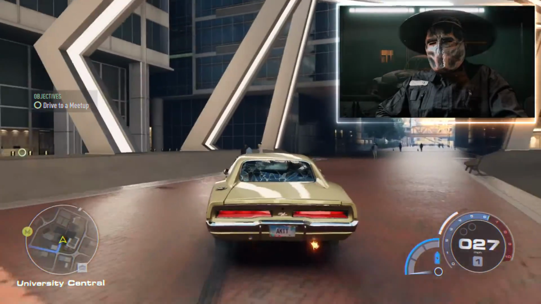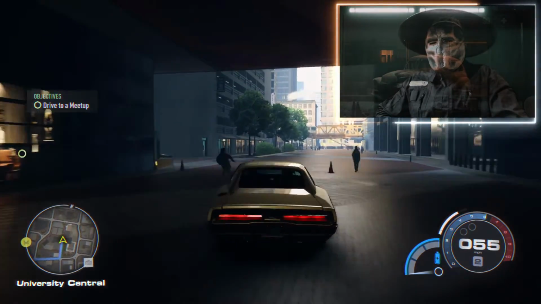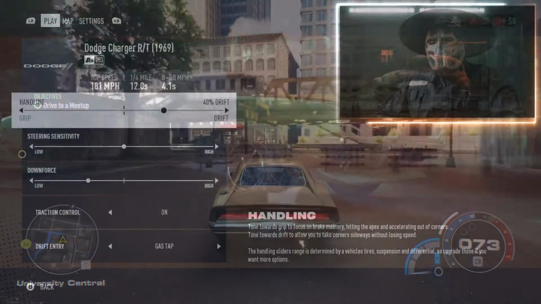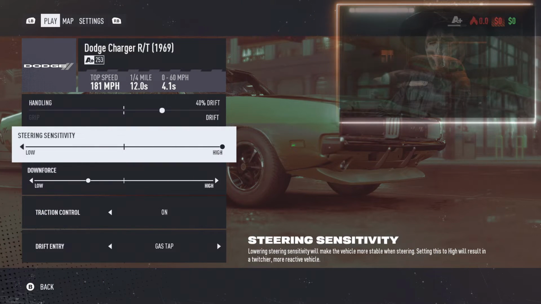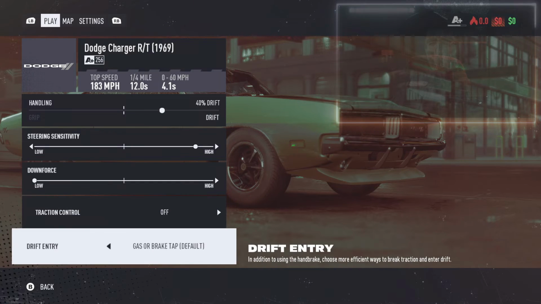So yeah, let's just take a look at the tuning. So you can actually change the grip. I'm gonna go with 40% drift, but I'll be trying also the full grip handling to see if there is any difference or not. I don't actually remember if in Heat there was an option to change the grip handling.